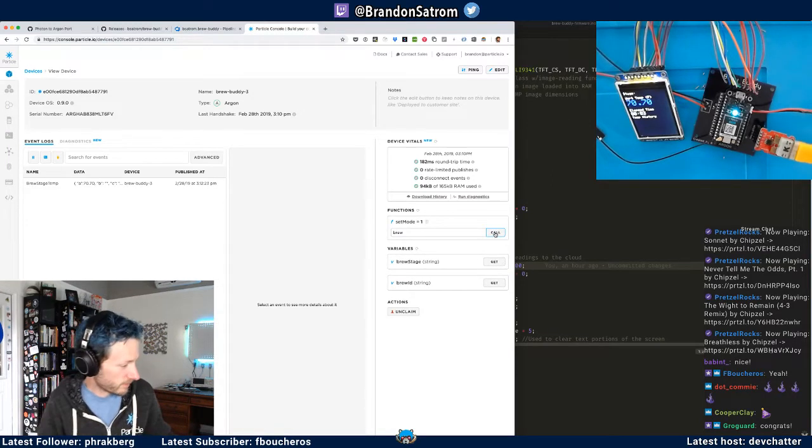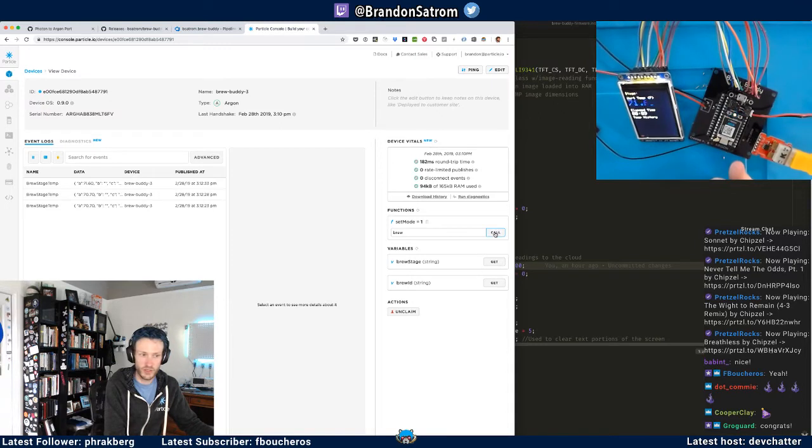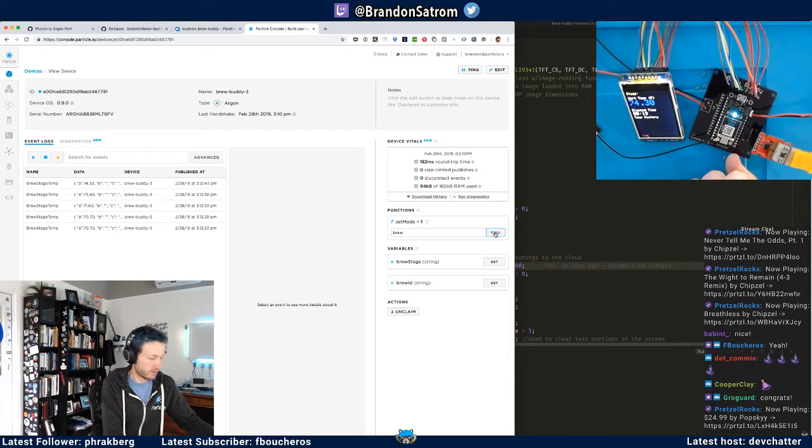So I have my K-type thermocouple here. If I hold the end of it, the temperature value should start going up. And I'll start seeing those stream across the console as well. So now my temperature's up to 73. Cool. Temperature sensor is working.